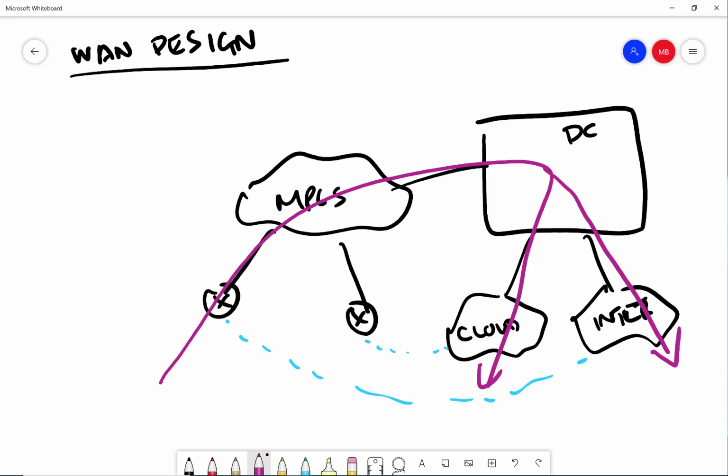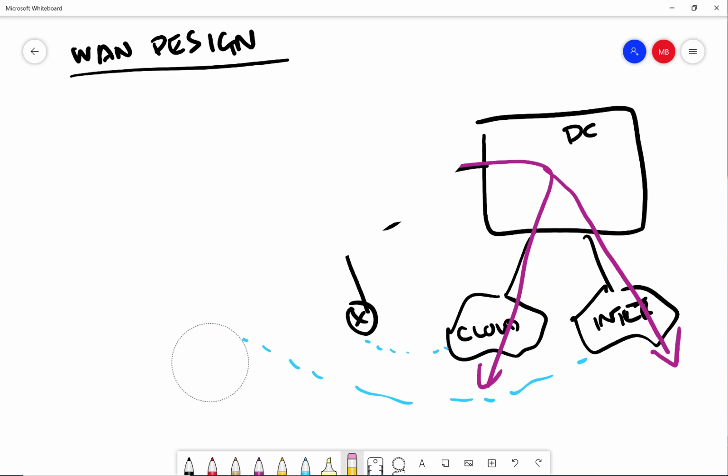So it sounds easy, right? Instead of connecting via the data center, you just connect directly over the internet to the public cloud services. Not quite so. So let's talk a little bit about how we can design such an architecture.